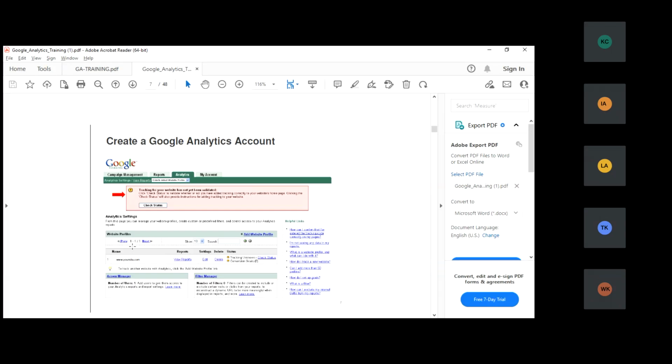Or if you're using WordPress, you'll have to install a plugin, the Google Analytics plugin, and there they will ask you for a tracking code. When you copy paste it, it'll try to sync, it'll take a couple of minutes, and once it's all connected on the cloud, it'll start producing the analysis.